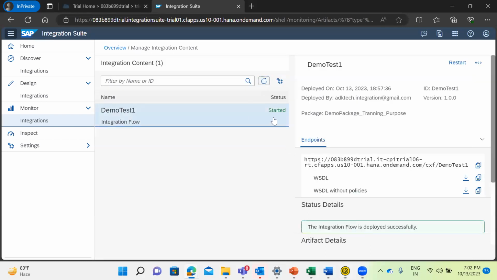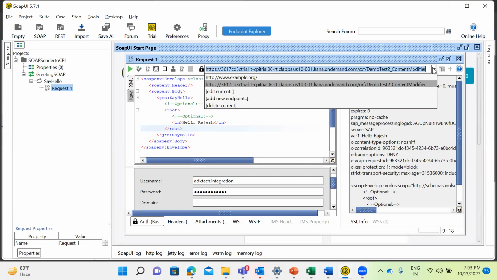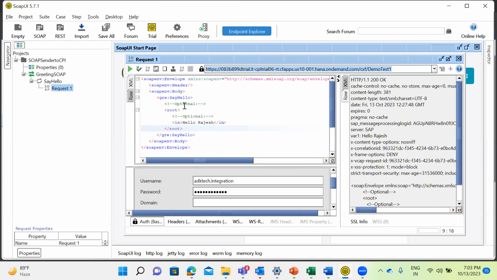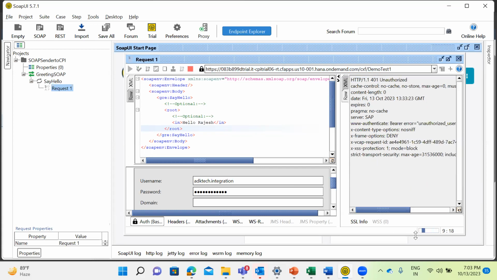Now it has got started now, you can see. So what we will do, we will simply copy this endpoint. This is the endpoint, okay, on which we are going to send the message. So we come here and use this endpoint. Already I have provided the username and password. Some problem I am facing. It's coming unauthorized. Okay.